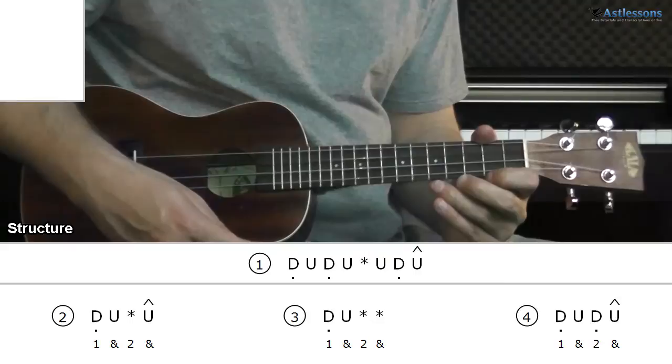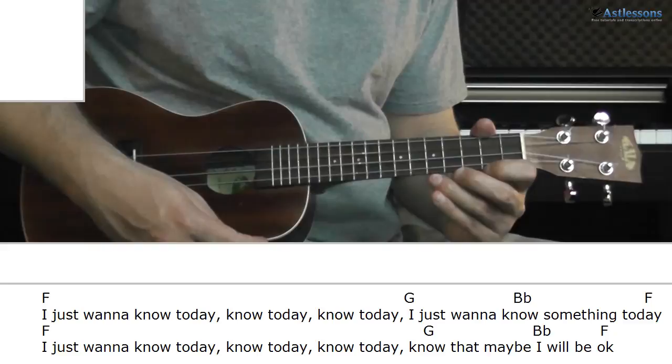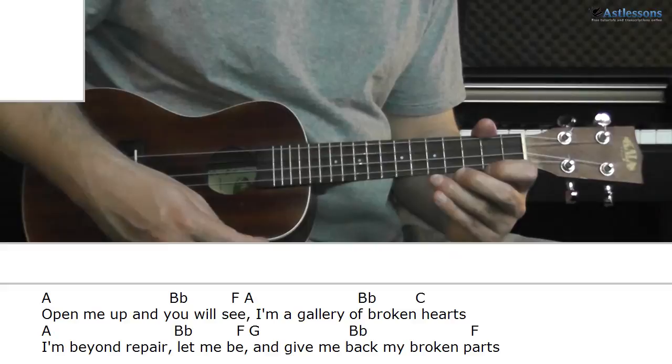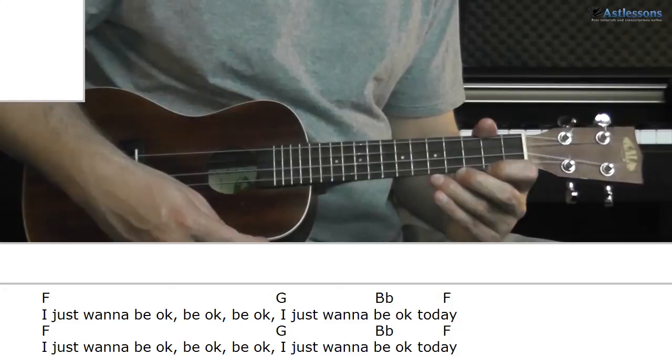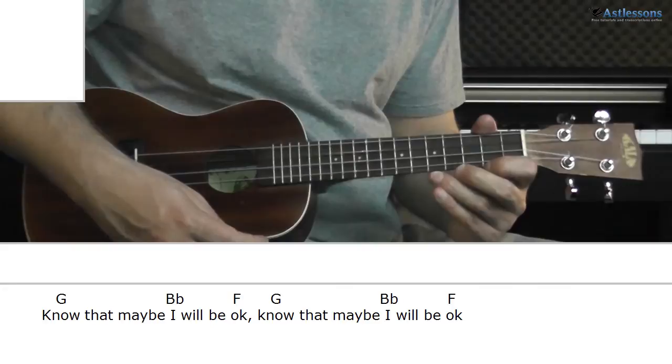Now for most of the song, we stick to these four patterns, and except for the intro and bridge, the song parts are very alike. So verse 2 is half as long as verse 1, but otherwise played the same. And chorus 1 and 2 are exactly the same. Then lastly, for verse 3, we play the same chords as the other two, but it's slightly longer, with a short outro in the last row. However, other than this, and some chords being strummed once, it's pretty much played like verse 1.